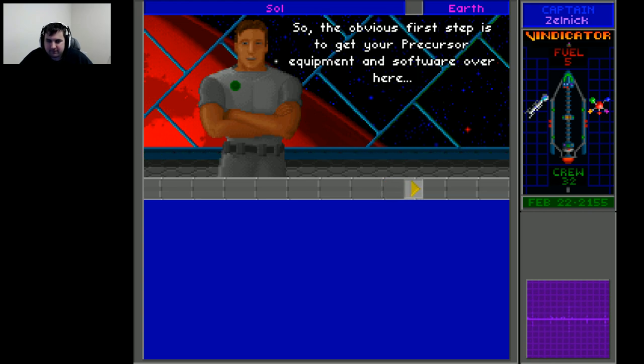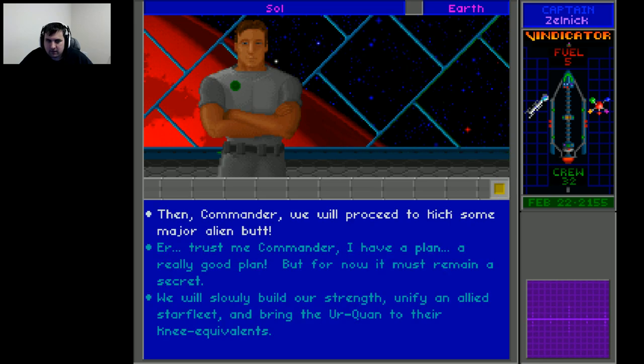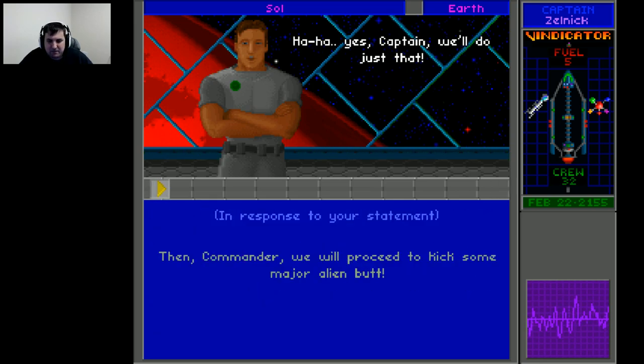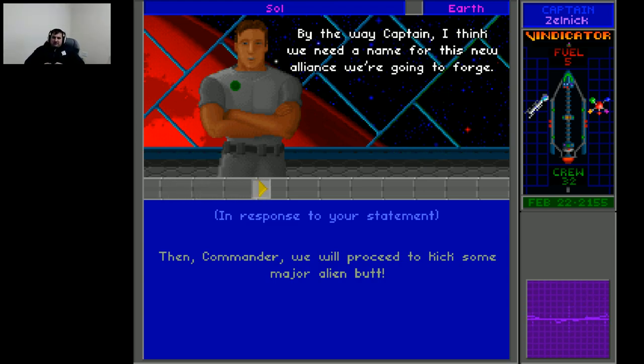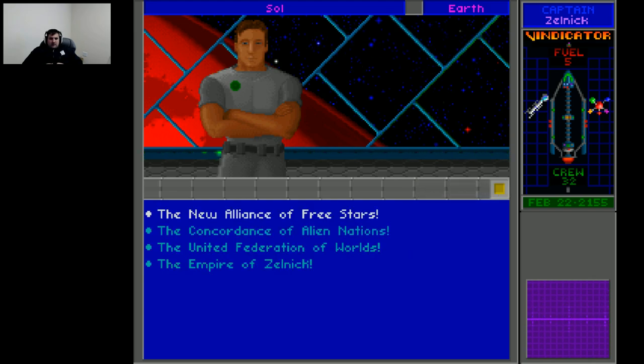So the obvious first step is to get the precursor equipment and software over here so that we can make it work with our ship repair fabricators. But then what, Captain? Then, Commander, we will proceed to kick some major alien butt! Just that. By the way, Captain, I think we need a name for this new alliance we're going to forge. And since it was your idea, it's only fair that you get the honor of naming it. So, what will it be?